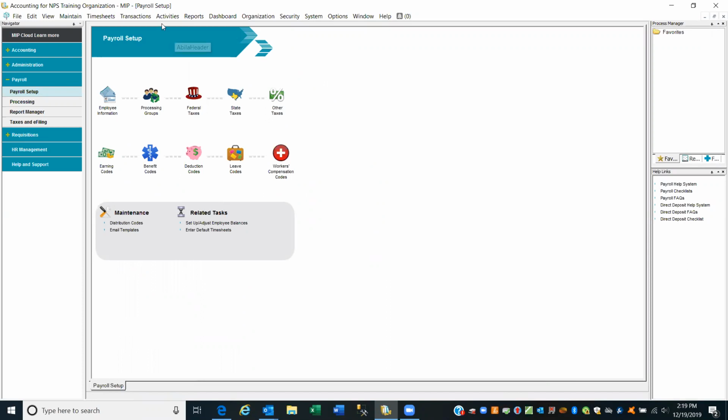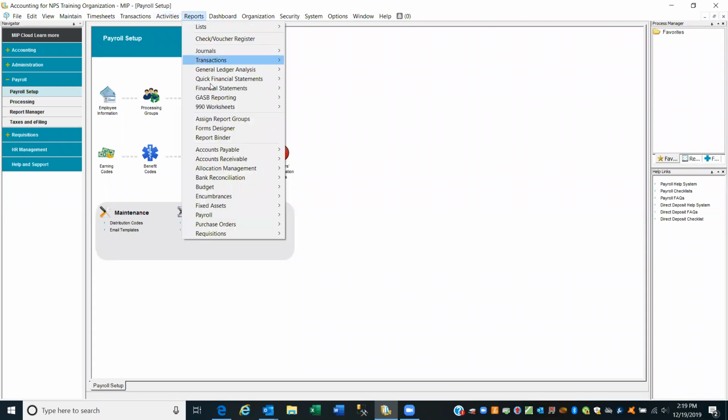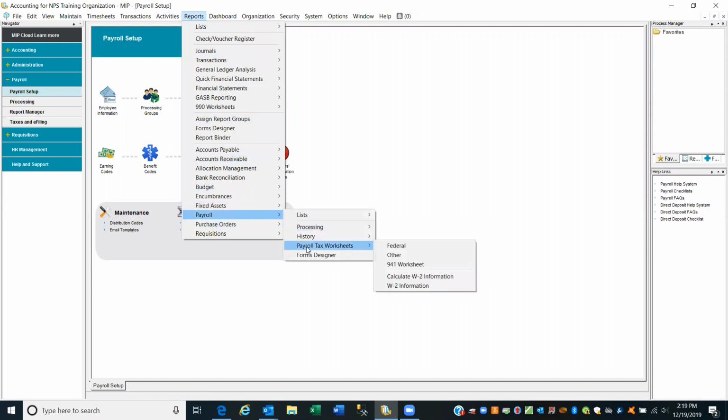Do keep in mind, if you want to actually see the W-2 box information, that really is here under reports, payroll, and payroll tax worksheets. When you get there, at that particular level, getting the report is really a 2-stepper.